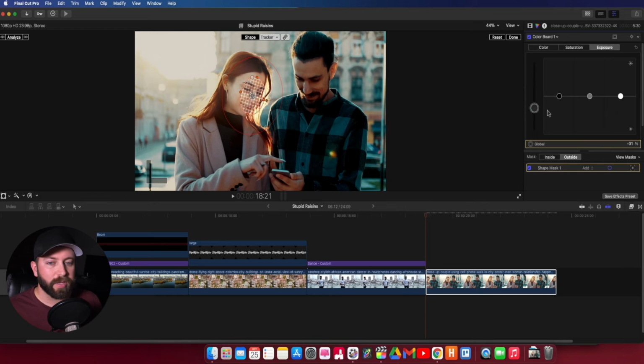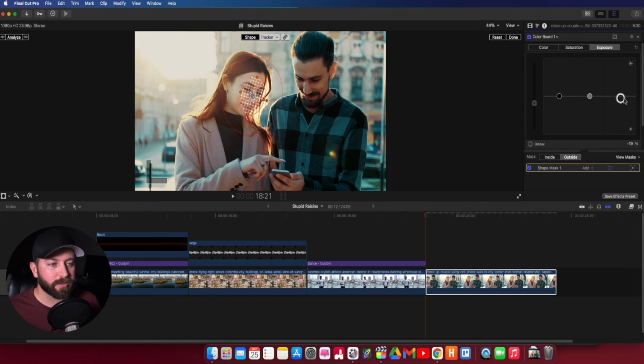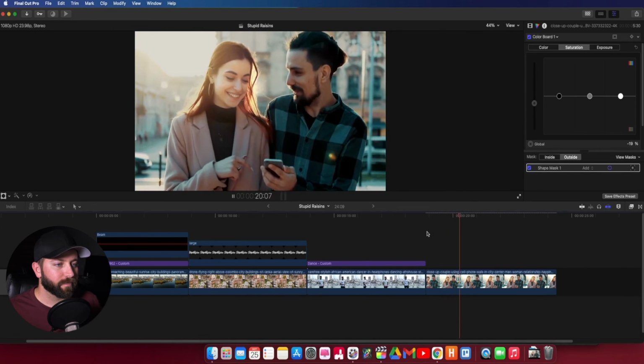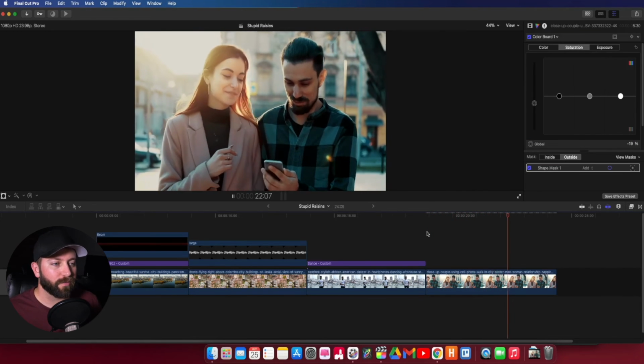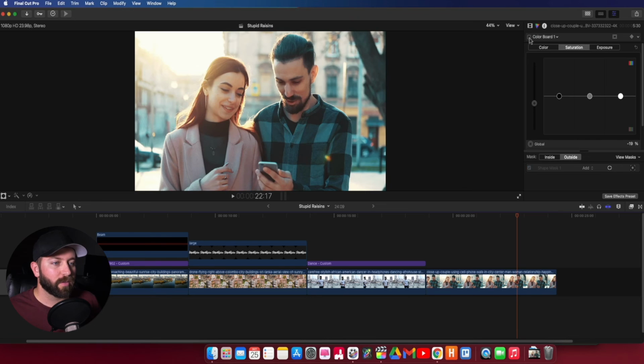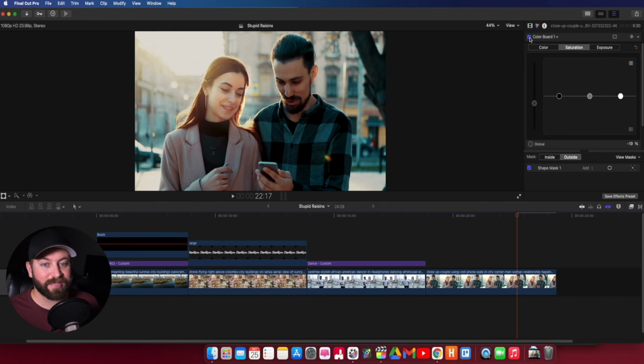Very nice. So we got a little less focus on everything else. Maybe bring down the brightness a bit. Even the shadows, and then we're gonna desaturate everything but her. Just bring the global saturation down a bit, and then let's play that back. Already you can kind of feel that your focus is drawn towards her, but if we click done and uncheck, you'll see a drastic difference.